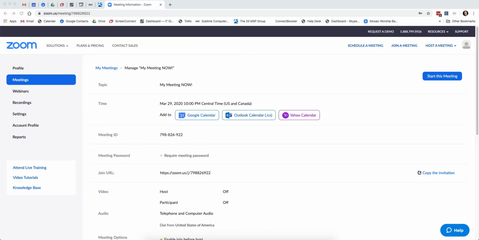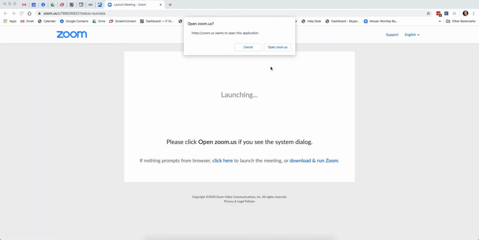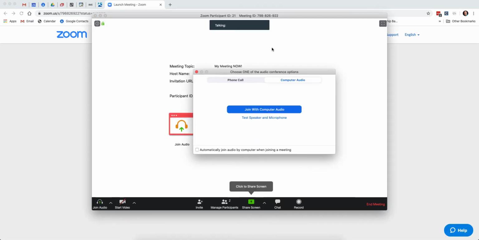So I've sent myself my meeting, and now I've connected to that meeting on my other computer, and now I'm going to start the meeting here. You also have the ability to start the meeting with the Zoom app that can be locally installed, but I'm going to do that right here. So see, it is going to open up that app for me because I'm showing you from the web browser.